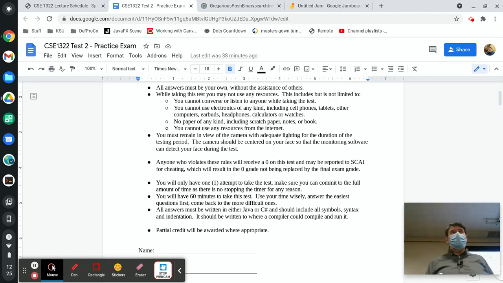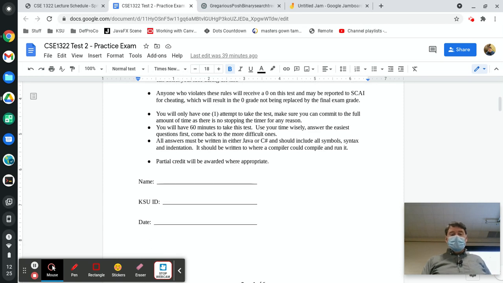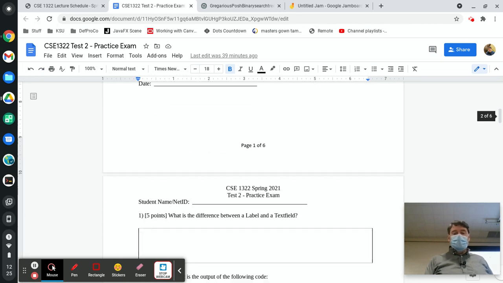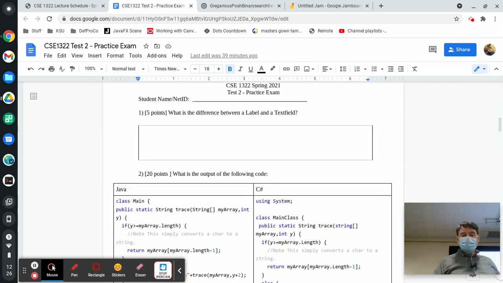The reason is because we actually had some people during the lab whose computers locked up because apparently there's some weirdness between D2L and Respondus and Replit, where we had about 5 people whose computers just locked up in the middle of the test and were not able to complete it. So we're not going to do that in lecture. We will probably still do it in the final exam for your lab because it's a different section. All right. Other than that, partial credit will be awarded as appropriate.